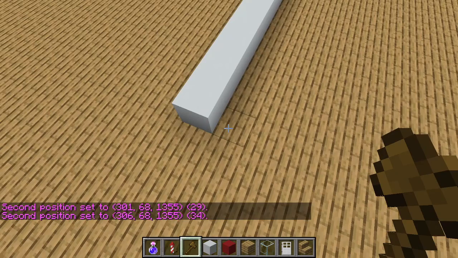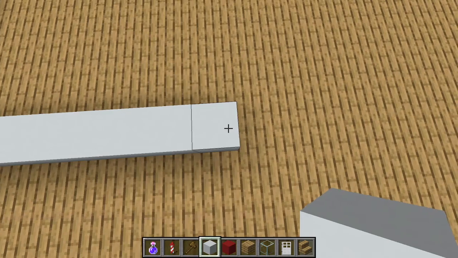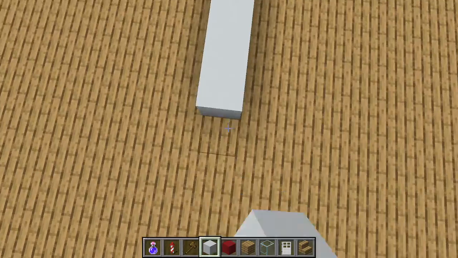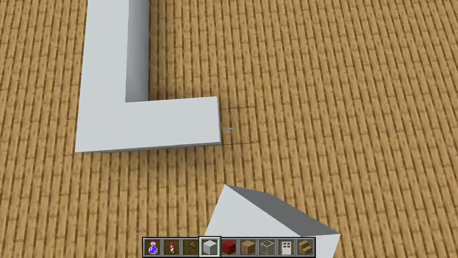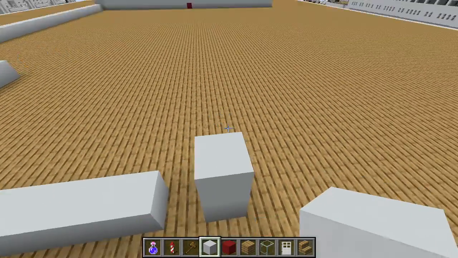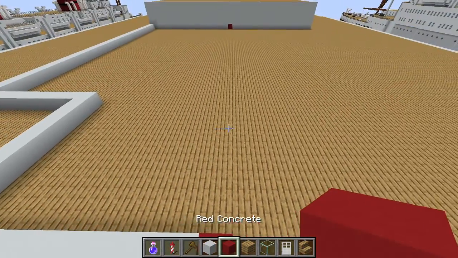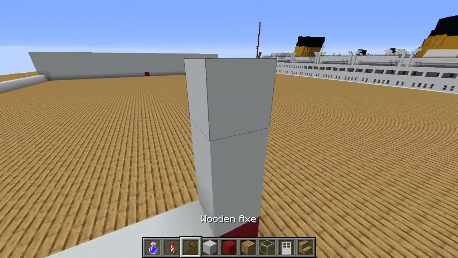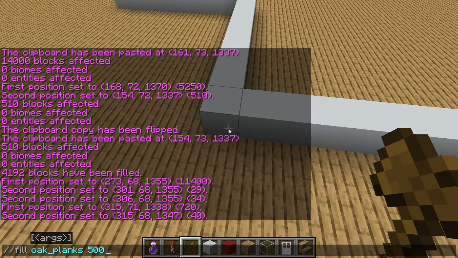Then what you want to do is build in 8. 1, 2, 3, 4, 5, 6, 7, 8. Then out back 9. 1, 2, 3, 4, 5, 6, 7, 8, 9. And then all the way into the center. 1, 2, 3, 4, 5, 6, center. This is the center. There we go. Now you want to build this one 4 high. There we go.